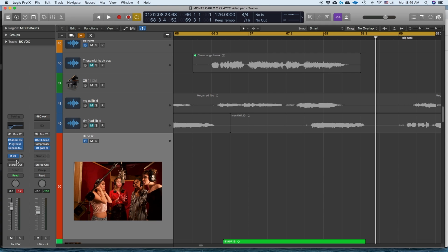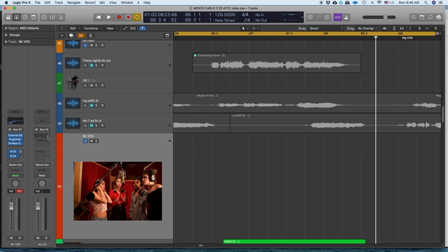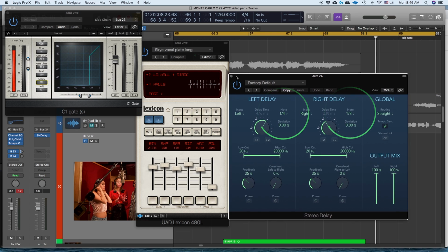Now we're going to add a little bit of delay that I want to hang over after the vocal stops. Select a new bus, and I'll add a stereo delay. The default settings have exactly what I used to use in the analog days, which is an eighth note delay on one side and a quarter note on the other side.